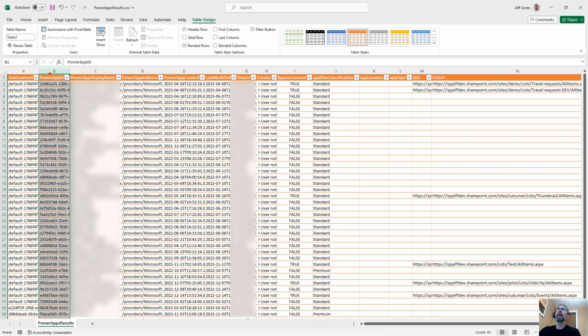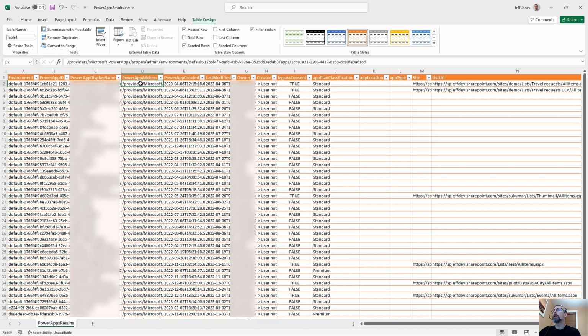From a lifecycle perspective, really the Power App ID, this GUID number, that's your primary key. That's going to be incredibly helpful to open it up in design mode, to go to the details page. Any of those web-based management screens rely heavily on the GUID number. You can always take this GUID number, paste it into one of the web management screens in order to go and view it quickly. And here we have the Power App address, which is going to include both the environment name and the app ID.